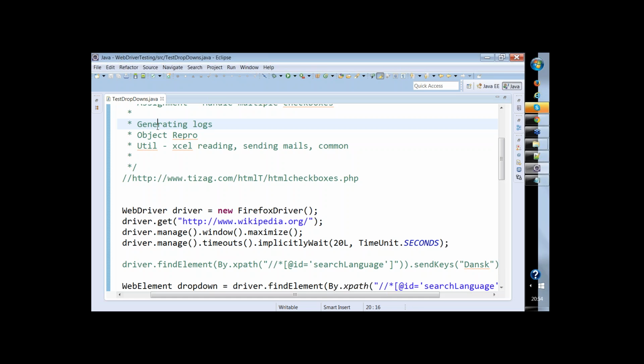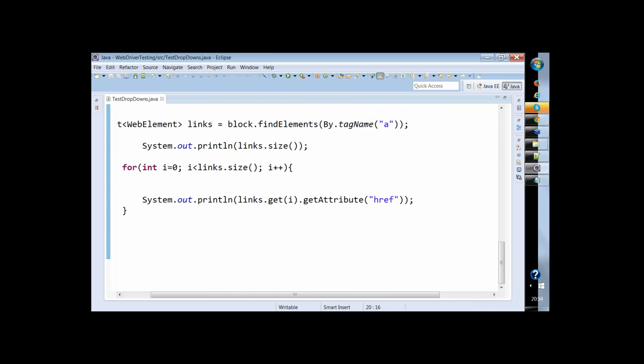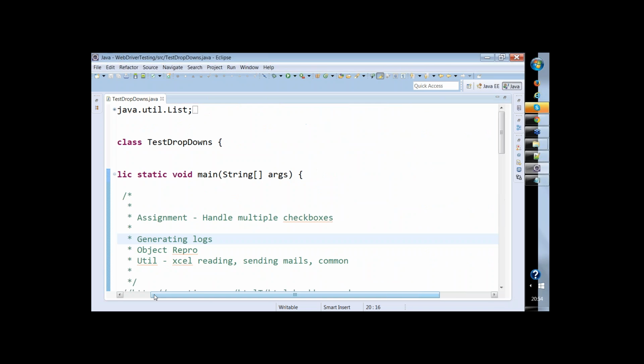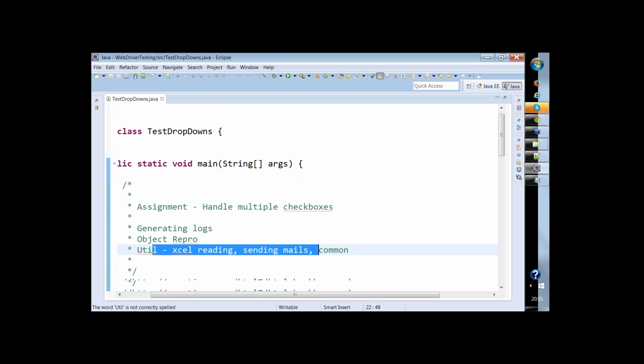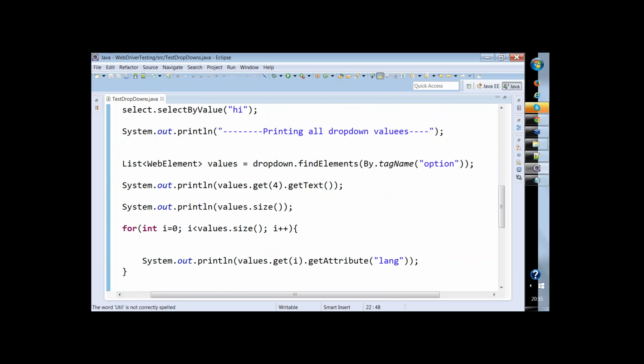In the same way, let's say I want to automate an entire website. There are basically 10,000 lines of code that have been written in order to automate the entire website. Will I be keeping all the code inside the same class? We're not going to do that. We can do that, but that is not manageable. I can generate the logs, create object repositories, do all the Excel reading, and send mails inside the same page, and inside the same page I can write my test cases as well. But it will be very tedious.